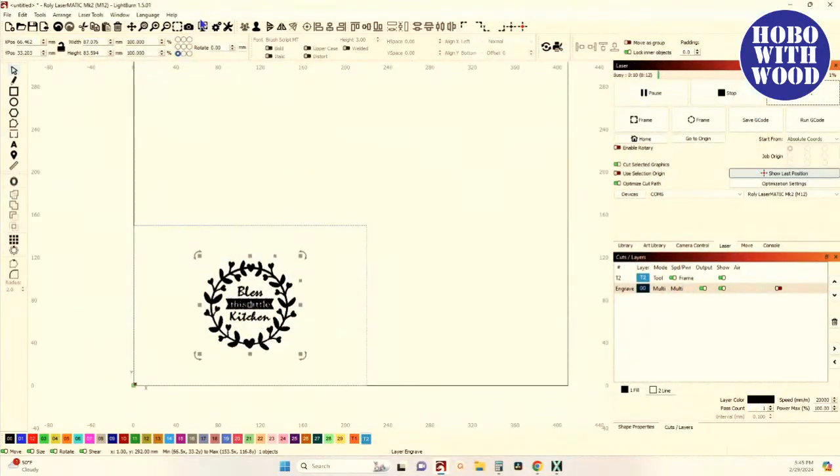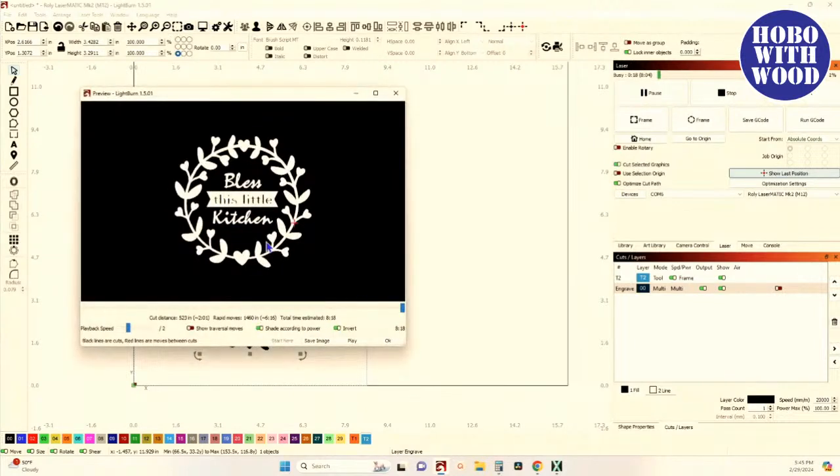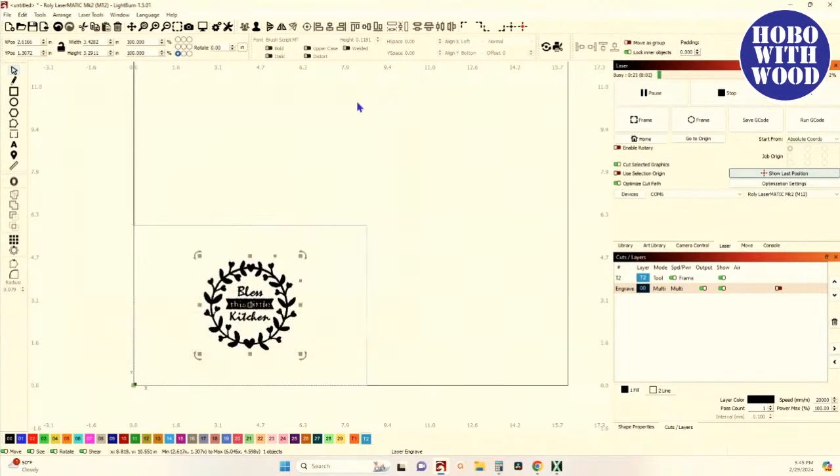Now, this is, come back over here, go to inches. It's only about 3.5 inches square on this image. And if we look at the preview, it's less than 8 minutes to do this particular engraving.